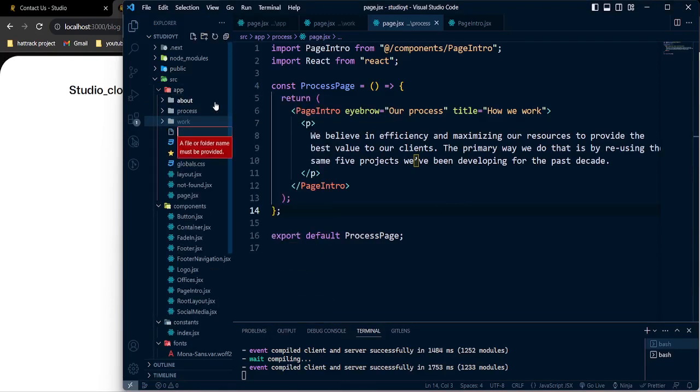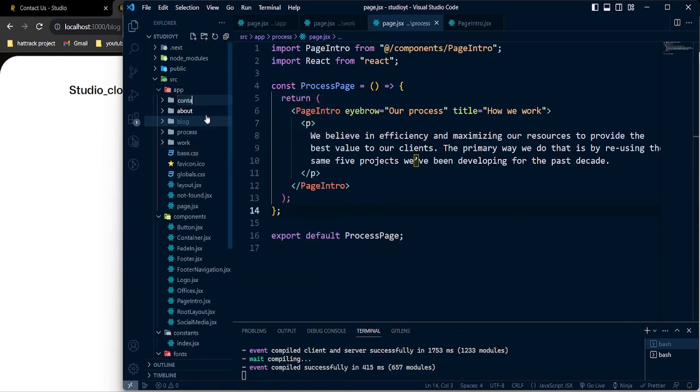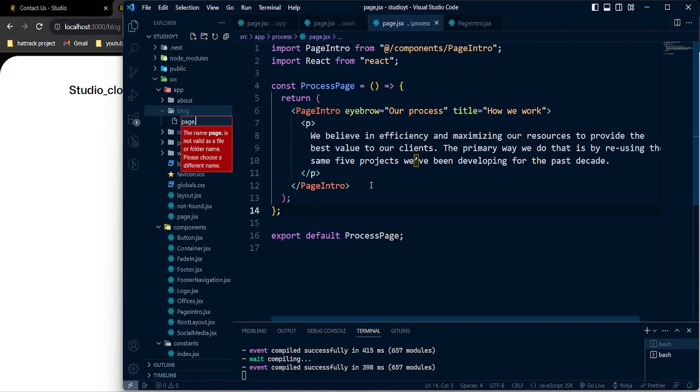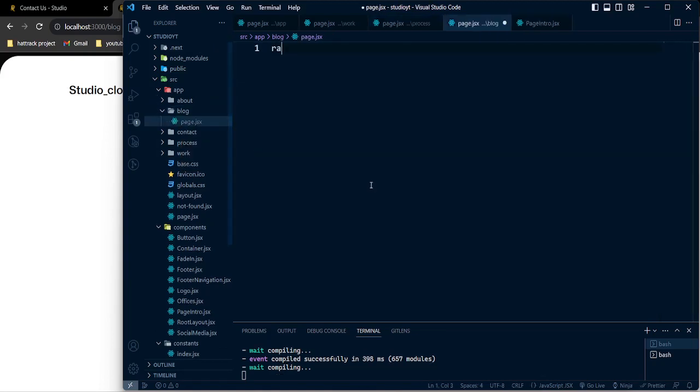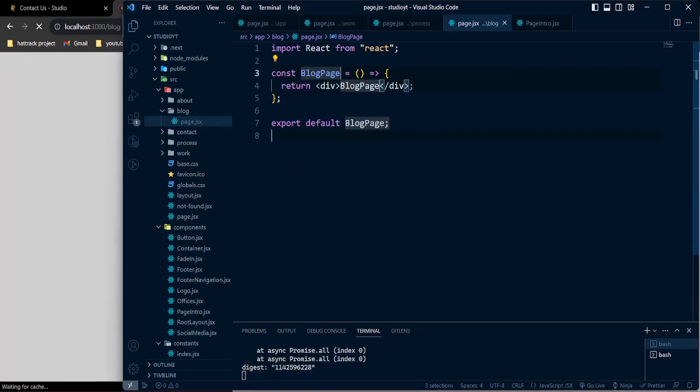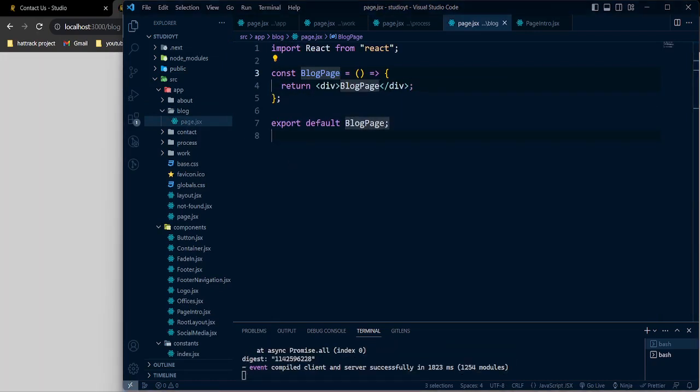Oops, that's my bad. It will be new. Okay, sorry, it will be a new folder. So blog, and also we need to create another one for that contact. So now for that blog, client.jsx, blog page, and for the blog page I'm gonna pass that pattern.